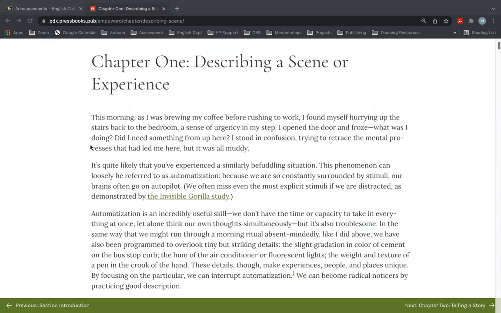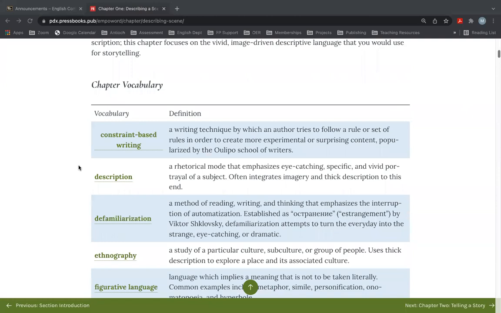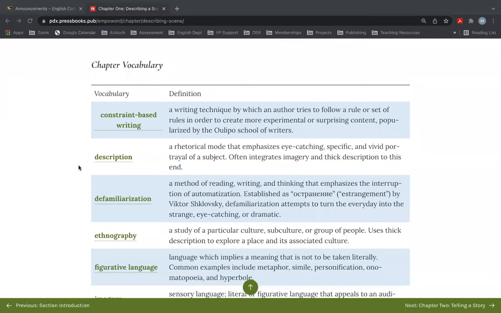All right, so I decided to make two different videos. So I'm going to give you some of my notes from chapter 1, chapter 2, and chapter 3. Because you've read these chapters and done some of the activities, I don't go over everything in here in a lecture sort of way. I want to add information.